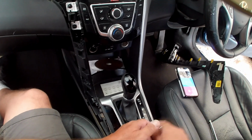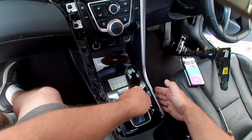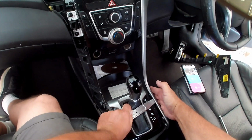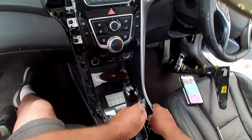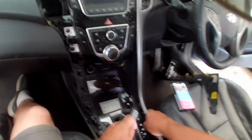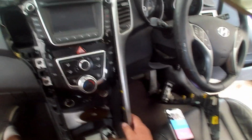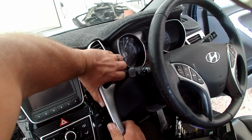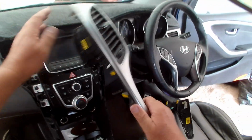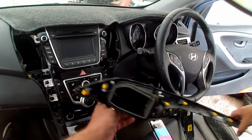and then do the same thing on the driver's side. Start in the bottom corner, bend it up, click, a couple further up, click. Now I can see the black edging. Just try and get my tool in here. There we go. That one came out pretty easy, so it's already quite loose all the way up. And I should be able to just do the same, wiggle again. That's another one. And there's the last one. And again, the exact same yellow clips all the way down, and that goes to the bottom.